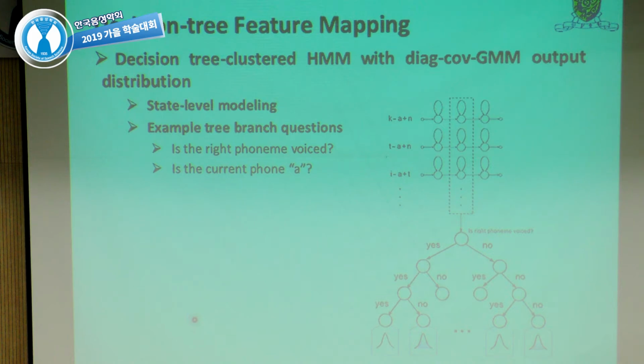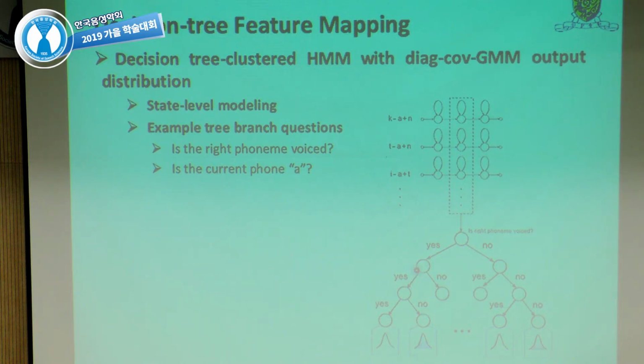So here the decision tree is trying to ask questions, such as is the right phoneme voiced, or is the current phoneme R, and then at each node it is divided into two parts.